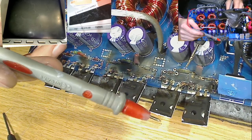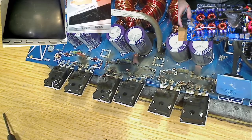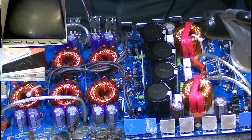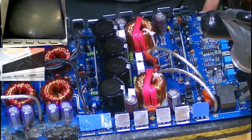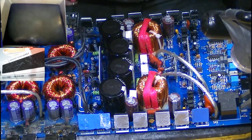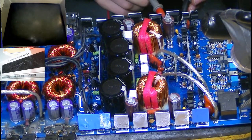Now, the reason that these have all failed this evening, gentlemen, is, I think I've got a bit of that MOSFET in my mouth, like it flicked up the soot. Probably gonna get cancer now. It's because of the output section. I mentioned earlier that the output sections in these are not designed particularly well. So the fact that the power supply is completely smoked up, I am willing to bet that we have dead output MOSFETs. Let's have a look.